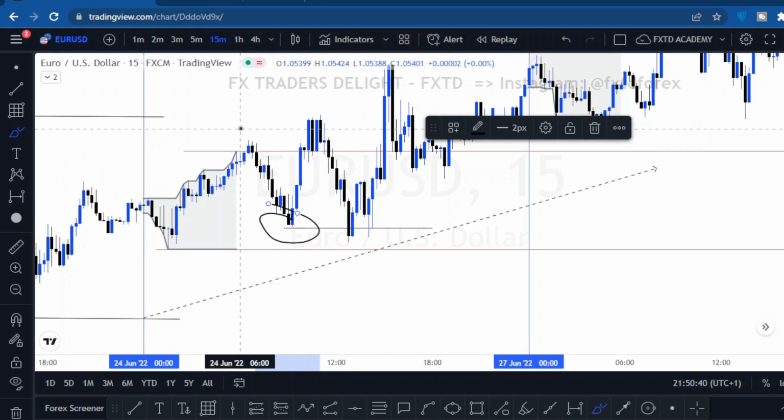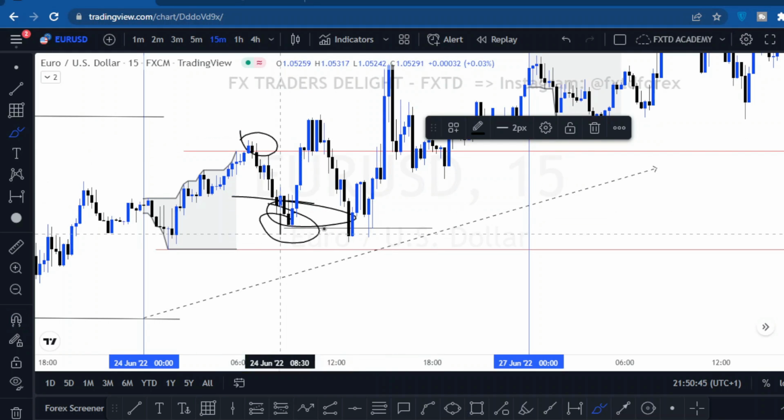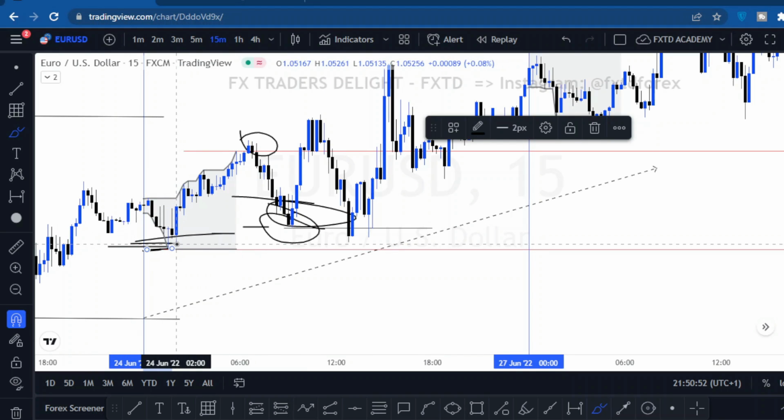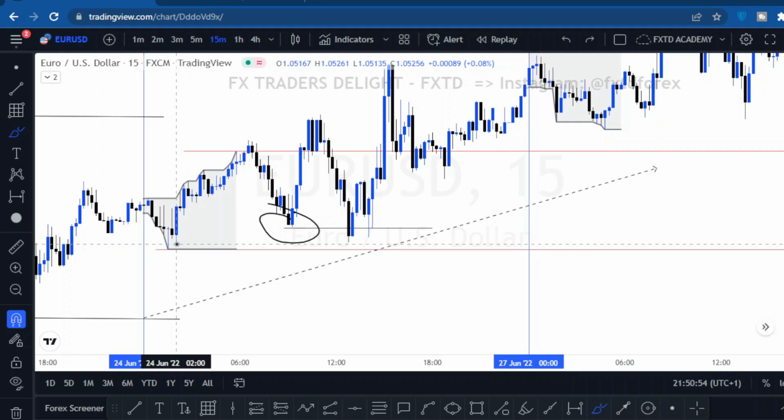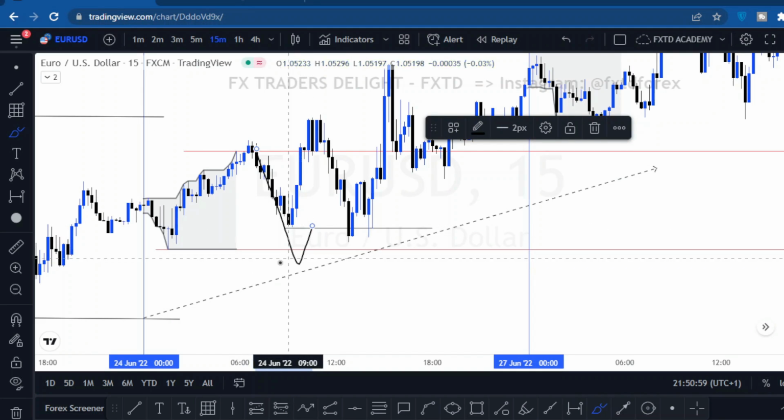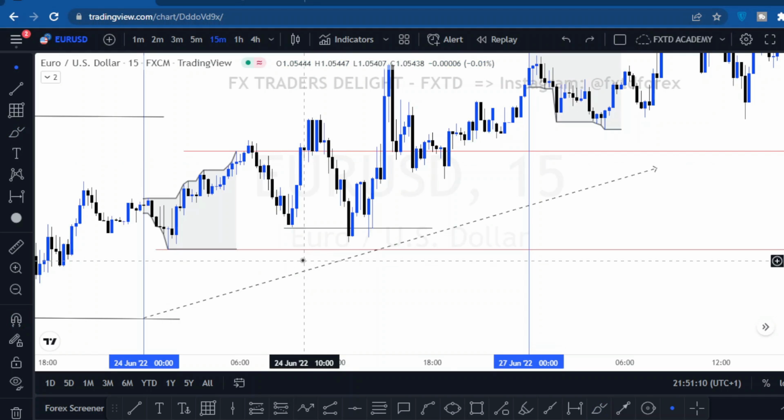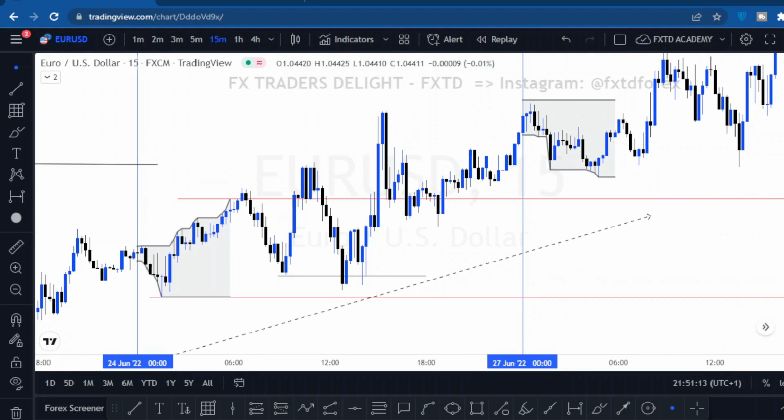London session is either pinning the top and the bottom for liquidity, and whenever they want to use the Asian low as the low of the day, they just come up and take it. Once they take that, it is going to pin the low of the day. Now you just have to take note of that low, because you will see price will react off that low as the day goes.